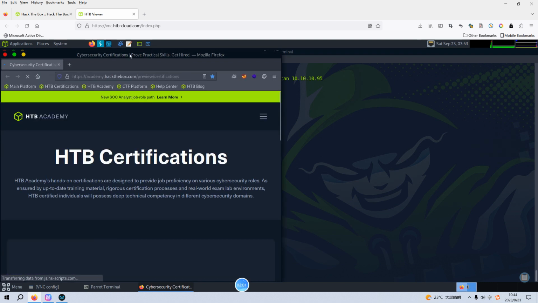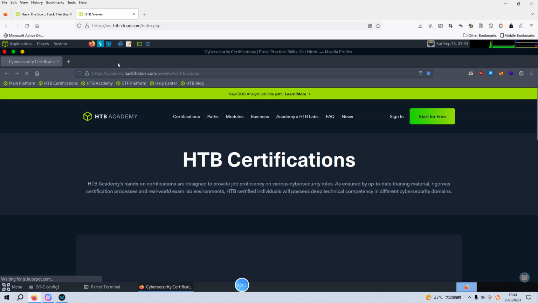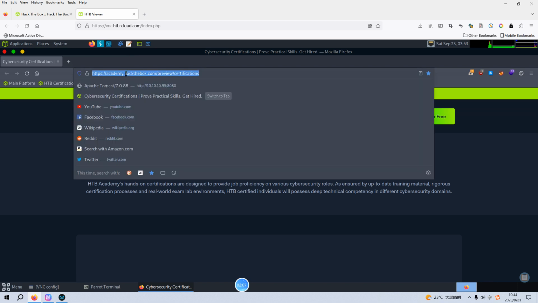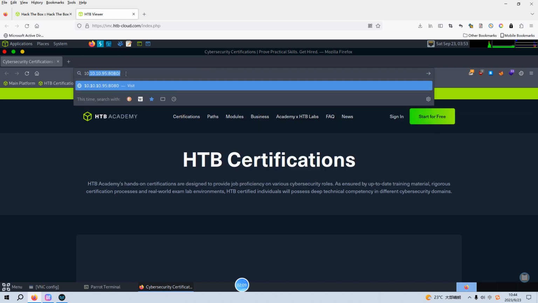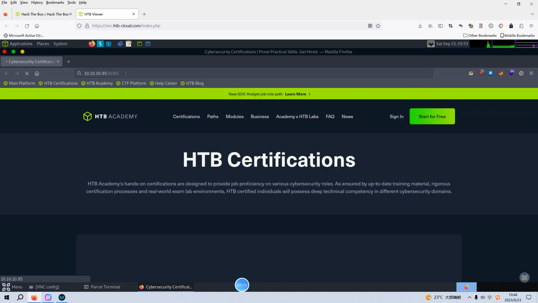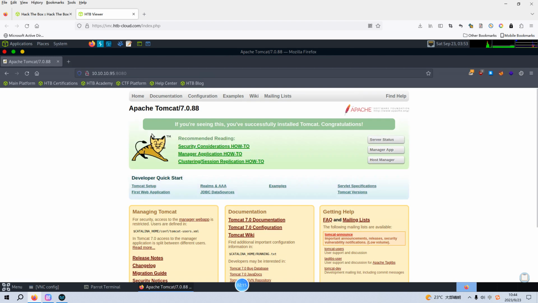I'd like to make it bigger, so it'll be better for you to see what's going on. Let's put in the IP address and hit enter. As you can see, this is just a very default Apache Tomcat, and there are some functions like server status, manager app, and host manager.